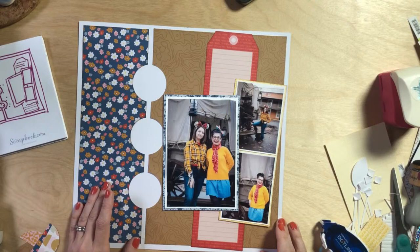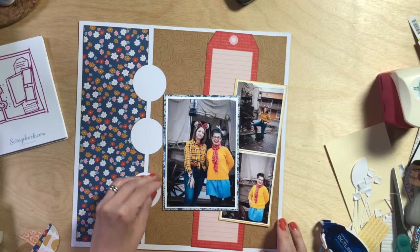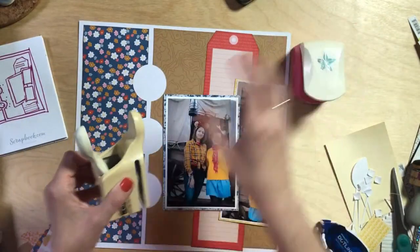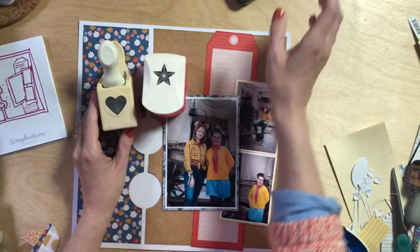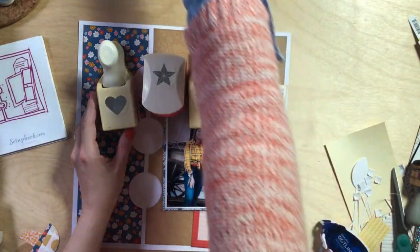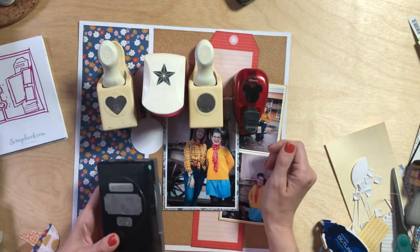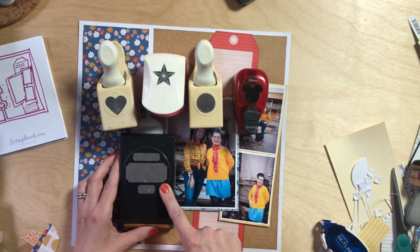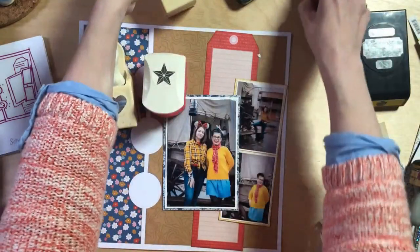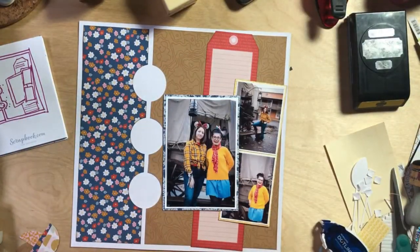All right. Let's load up the insides of these circles. I like to show you all the punches I put on my desk. I have a heart, I have this cool dimensional star, but a normal star would work too. I have a pinked circle, I have a Mickey head because it's Disney. Is it to the point where I should just say because it's me? I don't know. And I have my favorite three labels. I got all those out from the beginning. If I need more, I can go to the punch basket too. So there we go.